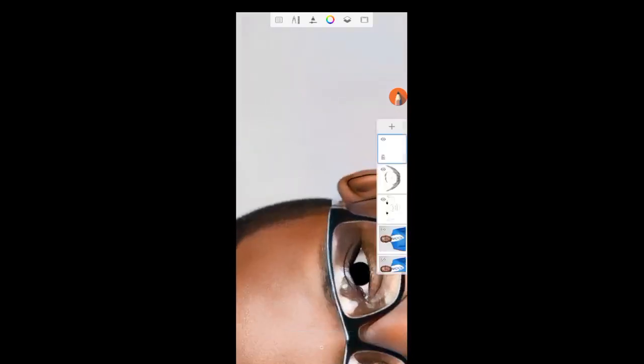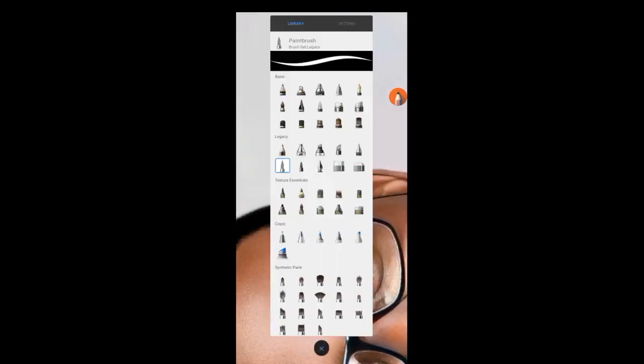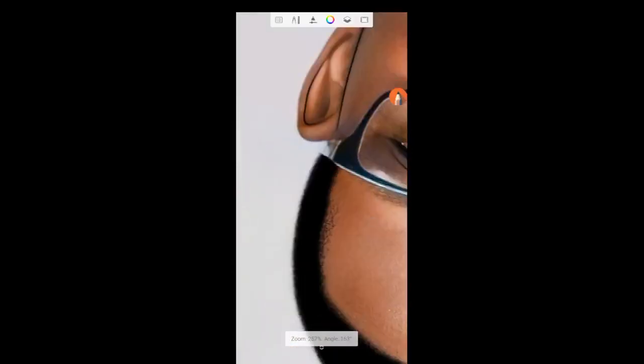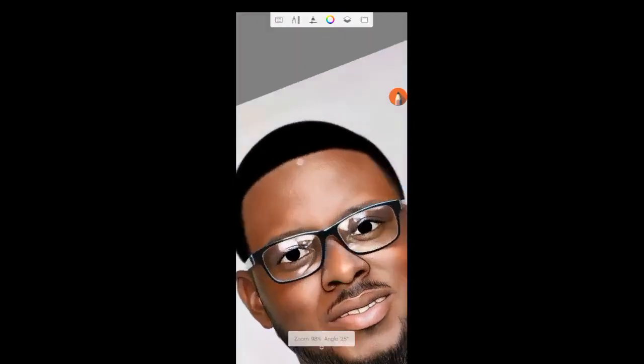Alright, then we can employ our soft eraser. Okay, so increase the opacity and then use your soft eraser to blend the hair. Is that okay? Blend the hair very, very well. Okay, let's see. Blend this area likewise.